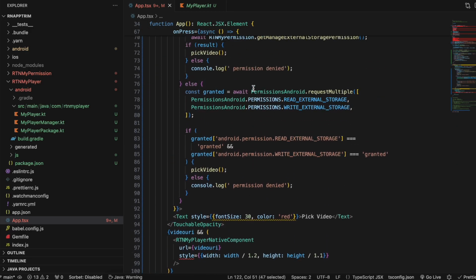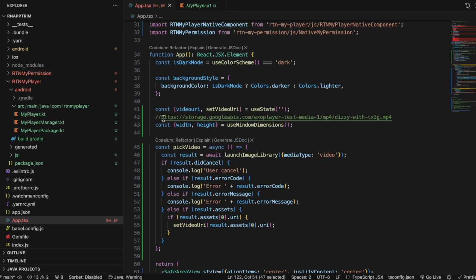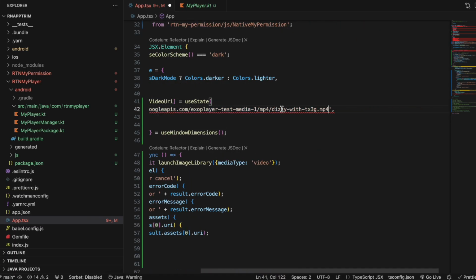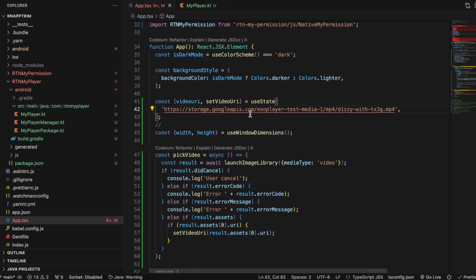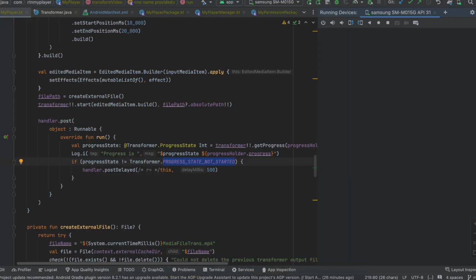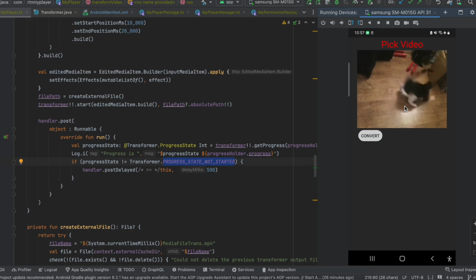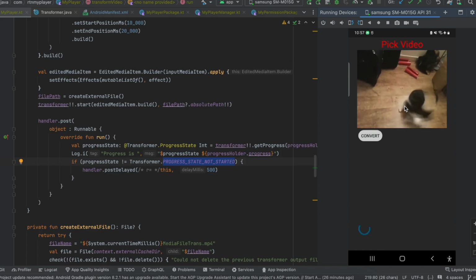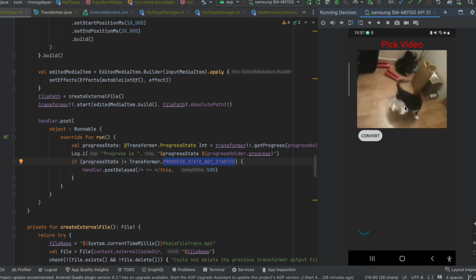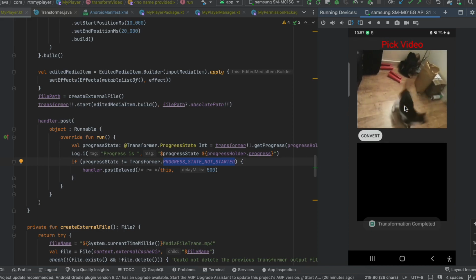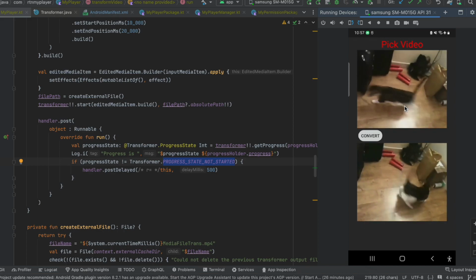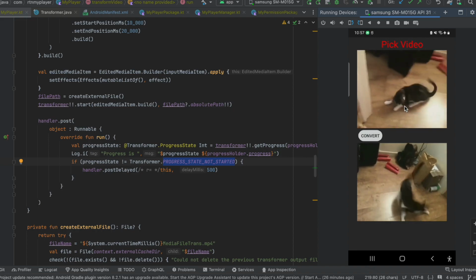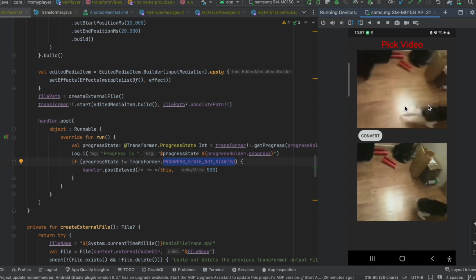Now suppose you want to do this for a video which is present on a network URL. Here as you can see, I just passed this particular video. Now the advantage, as you can see, I have this video playing which is from a network URL. If I click on convert, it should trim this particular video. So as you can see, it has trimmed this video, which is only 10 seconds long. Again, I am not able to show this. I'll show you that code exactly.